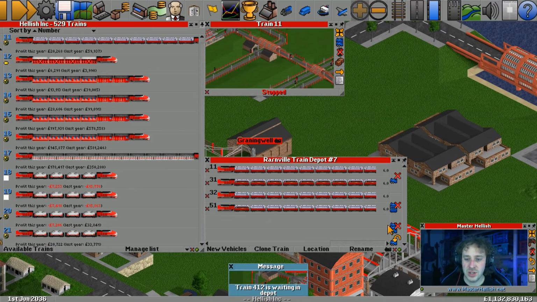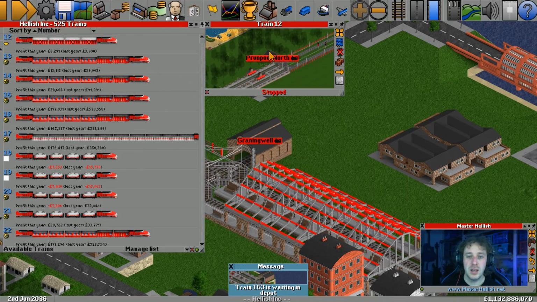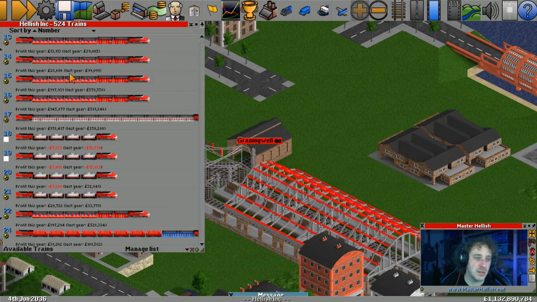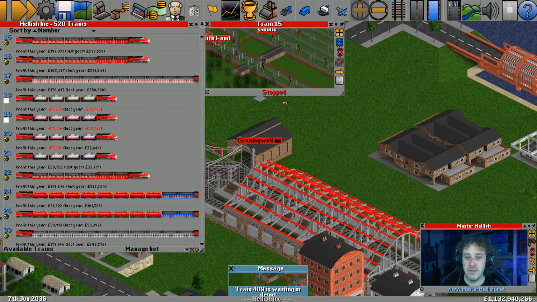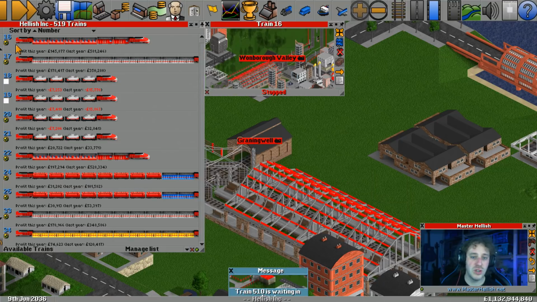Now you may say, Hellish, wait! How will you know what trains you need to put back? And that, my friend, is the difficult part. Converting to Maglev is basically 3 stages. Train removal, track conversion, train addition. And it's the train addition part which is the difficult bit.